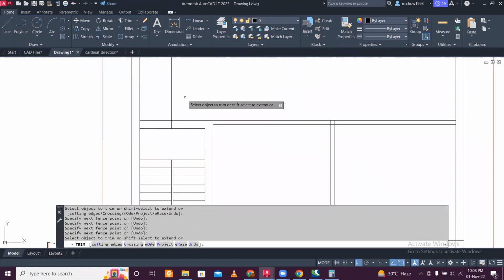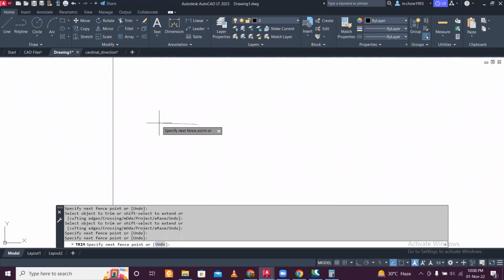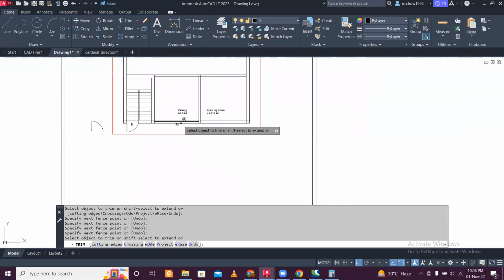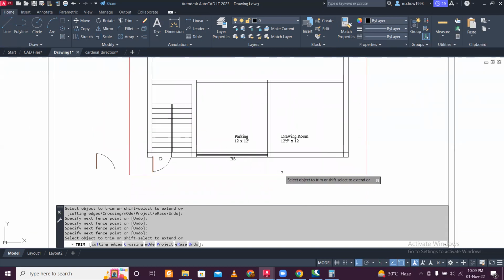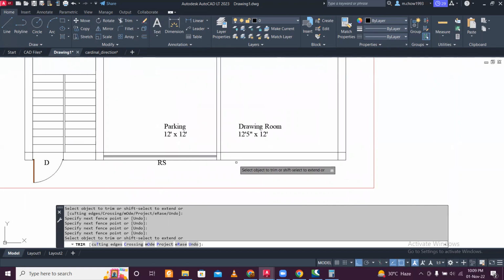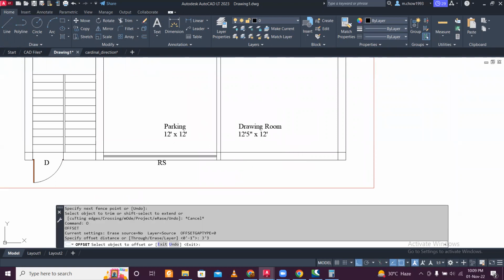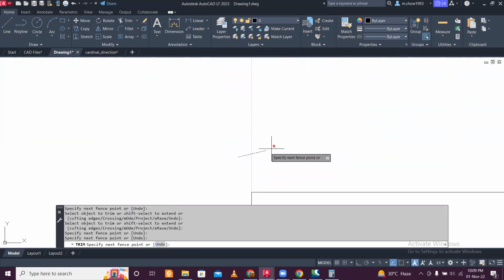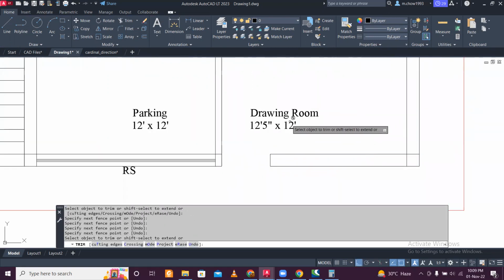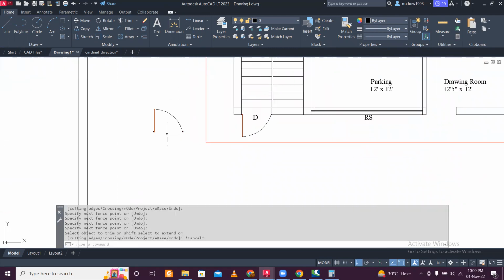Here enter. Zoom and do like this and bring this way. This is only for the new version. The older version you have to do it one by one. Okay. So do like this and let's make another door space here also. This door will open inside. So offset 3 feet 3 inches from here and then here enter, zoom and like this, and the entire thing will be deleted. Only in the earlier version does that work.